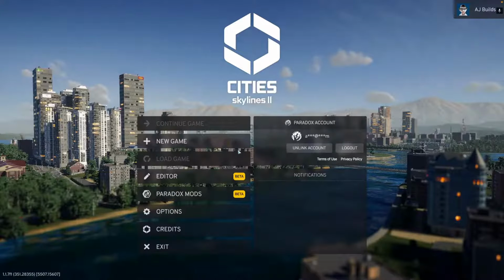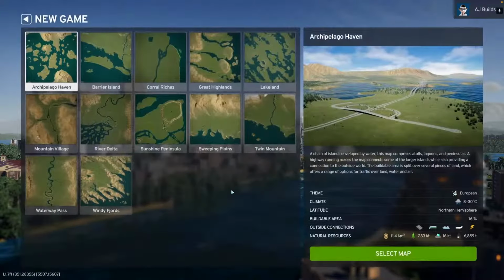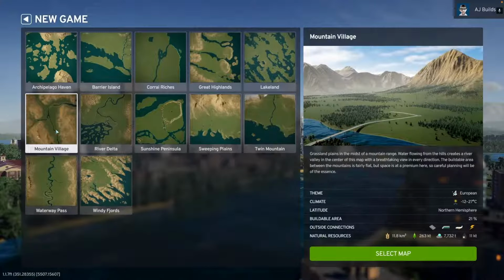So let's go ahead and start out by hitting new game. Let's decide which map we're actually going to play on. Now I remember, Builder's Paradise actually comes from the very first city that I've ever built in City Skylines, and it was called Builder's Paradise. Hopefully we're going to be recreating it almost like an homage to the first city I ever built in City Skylines 2, and hopefully it's going to be a little better. But I remember it was on like the most basic plain map there was, so let's try and find something.